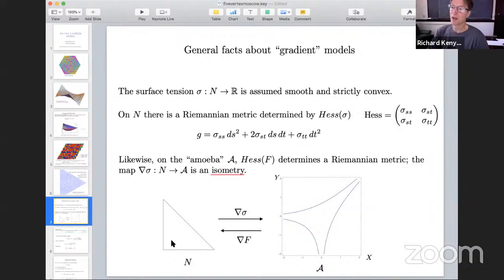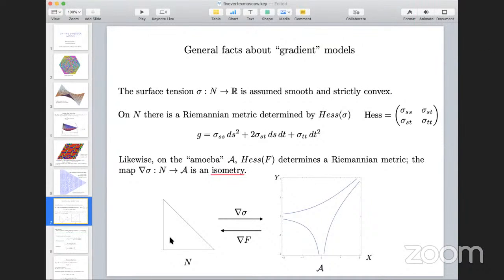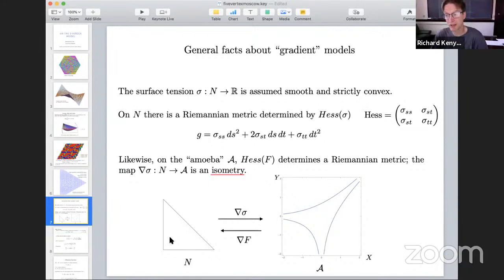The domain, yeah. Here I'm not working on a particular domain. Here I'm just working on the set of possible slopes of surfaces with arbitrary boundary conditions. So rather than just thinking about the hexagon, think about a more general domain in the plane that I want to tile with lozenges or whatever. But I still have to deal with the same gradient variational problem to find the limit shape for that.